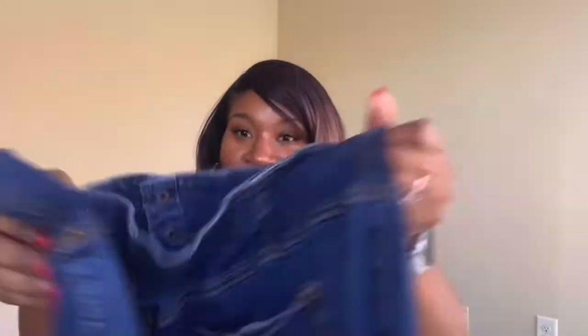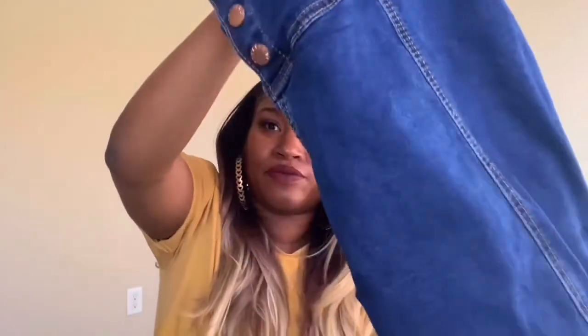So they just kind of have this line going down. I don't know how these are gonna work because they seem a little big, and I lost weight, but I'm still trying to find my new size, I guess. So I just be getting things that are still probably too big, but yeah, I'm gonna try these on. But you guys, these pants were only $5, so not bad for $5.